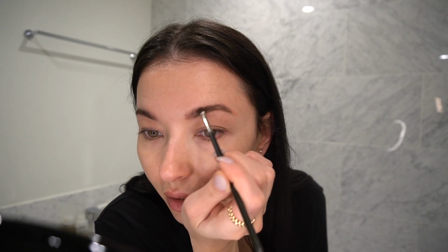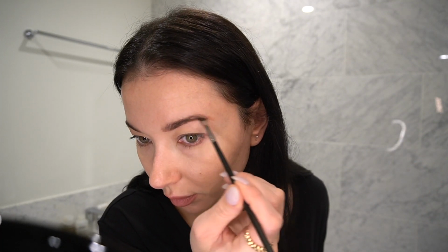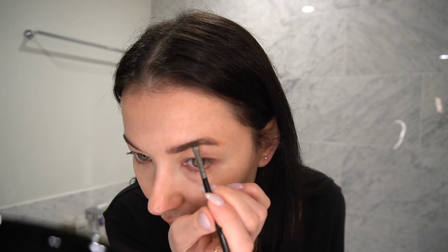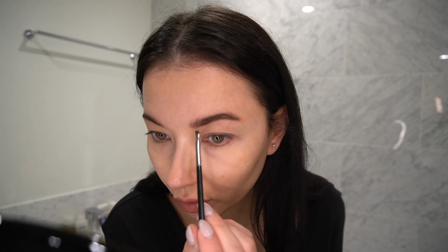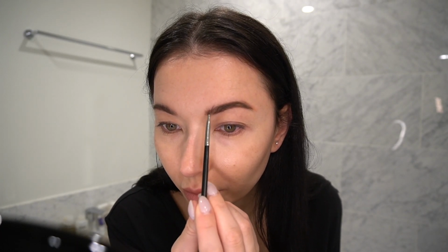So with the powder, I mix the two tones and I just draw the shape of the brows I want to have. And lately I prefer a little bit more straight brows. I go from day to day. Some days are better, of course. I used to create very big eyebrows for my face. And I kind of liked it, but I know it was too much.